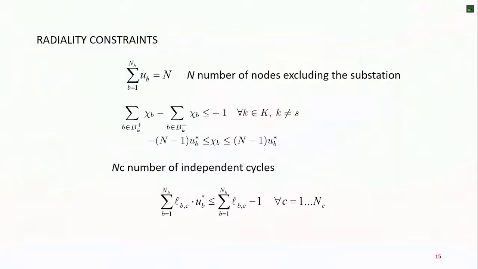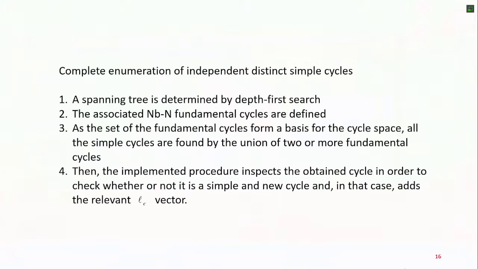The thing here was just to pre-calculate what are the independent cycles in the network, so we have just put a method that is known in the literature, that is a spanning tree determined by depth first search. So we have just a search, there are also tools available. We have implemented in MATLAB, so there are also tools for graph theory that calculate the fundamental cycles, and then all the cycles are the combination of the fundamental cycles. So it is just a matter of combination, and for a large network we have limited the combination to five fundamental cycles. So probably this is enough.